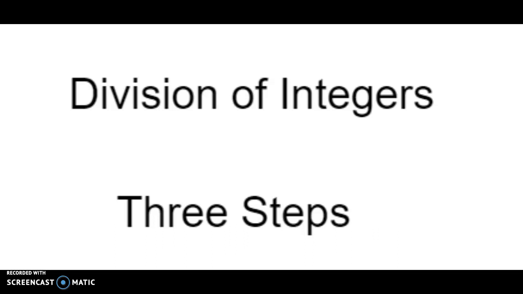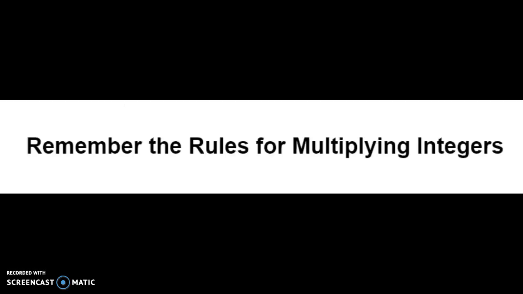Hi. This week we're going to talk about the division of integers, and there's 3 steps to learn how to divide integers. Remember last week I told you that if you remembered how to multiply integers, dividing integers would be easy, just like addition of integers and subtraction of integers are related, so are multiplication and division of integers. We're going to go over the rules of multiplying integers before we start with the 3 steps.